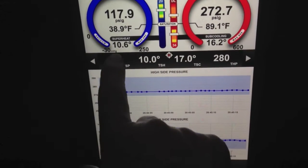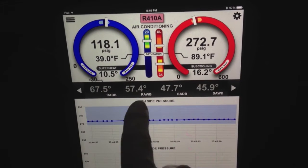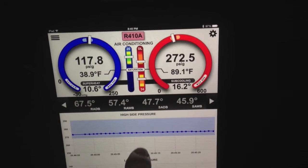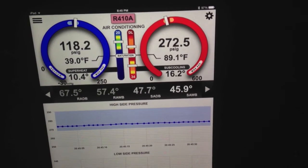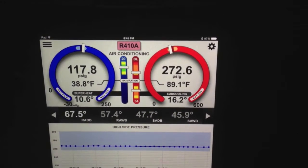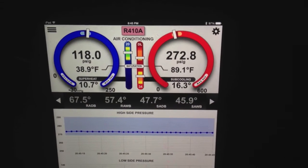Now I'm going to show you a couple things here. Right away you can see I have the readings streaming in for my wireless probes. From inside, every time you see one of these flash, I'm getting an updated reading for return air wet bulb, dry bulb, supply air dry bulb, and wet bulb from the Zigbee mesh network. Those flash like that because as the data comes in it updates automatically, and you can see that everything is fairly stable.